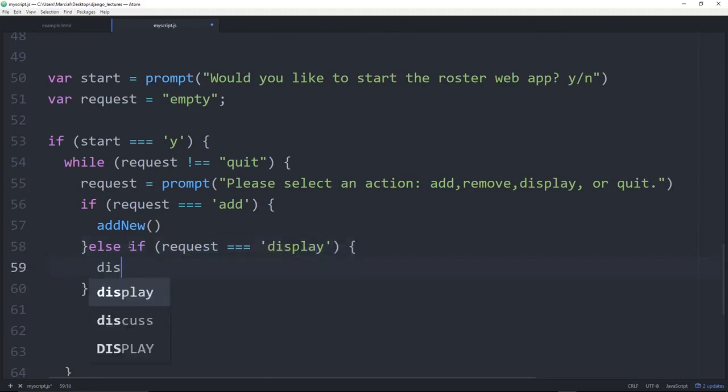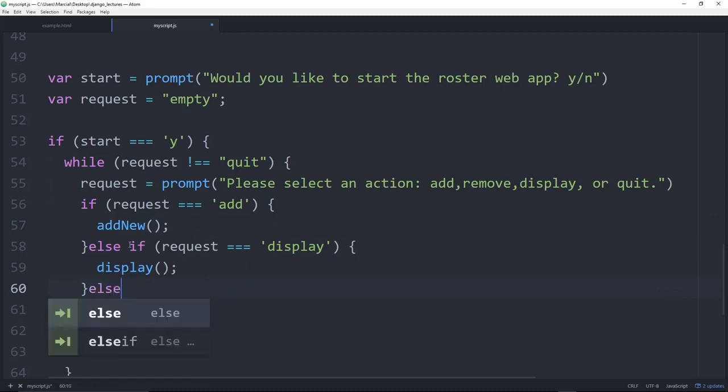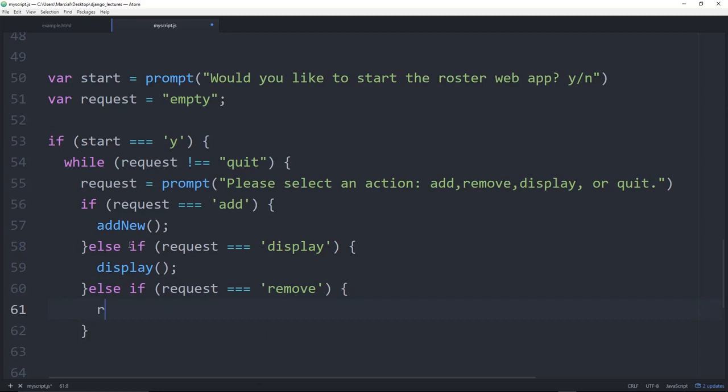I just call display. And then else if, let's say request is equal to remove. Well, in that case, I just call the remove function that I created earlier.